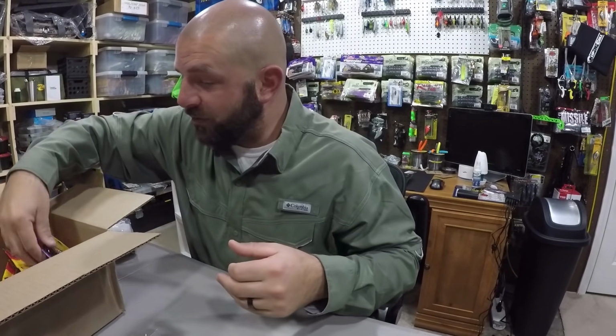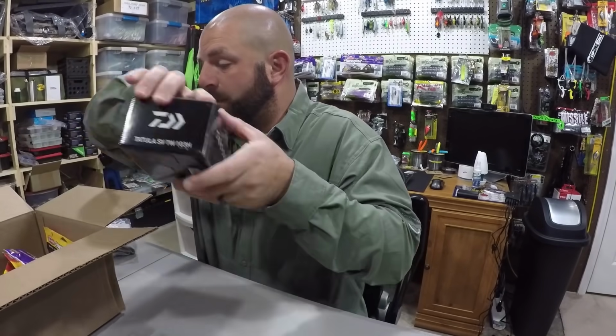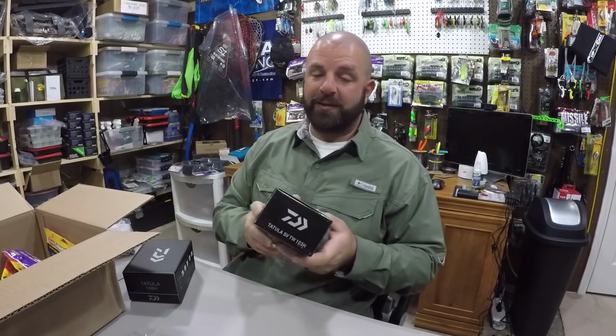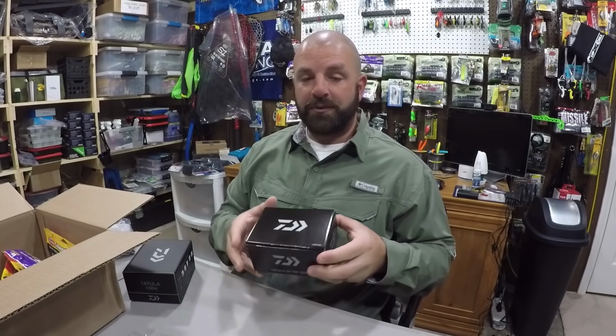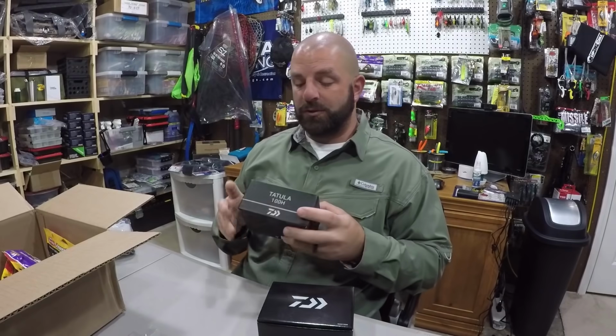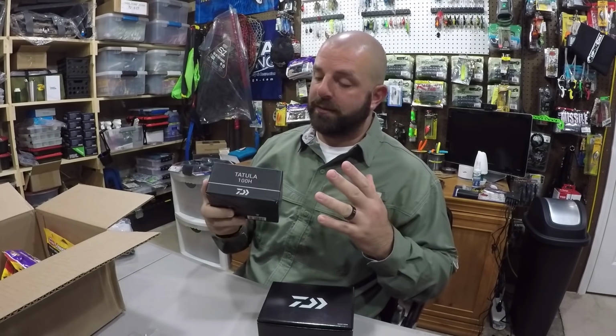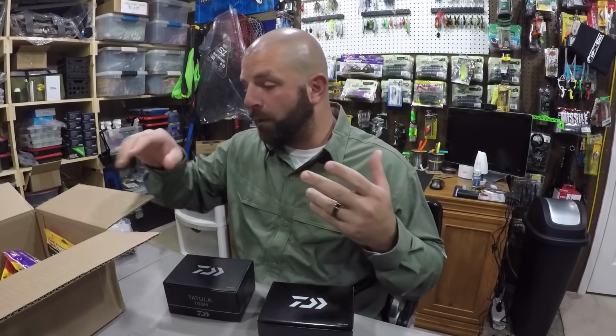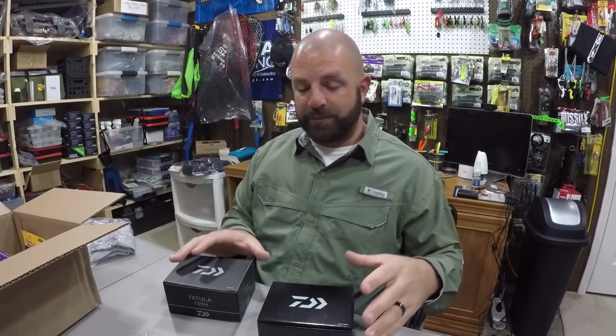I ordered these because you guys have been asking about these couple reels here. Well, not so much this last one, just because it just came out. But you guys have asked me all last season to review the Tatula SV TW. And I also picked up the Tatula 100H. This is supposed to be the smallest Tatula to date. So we're going to play around with both of those this season and give you guys some feedback on the reels.